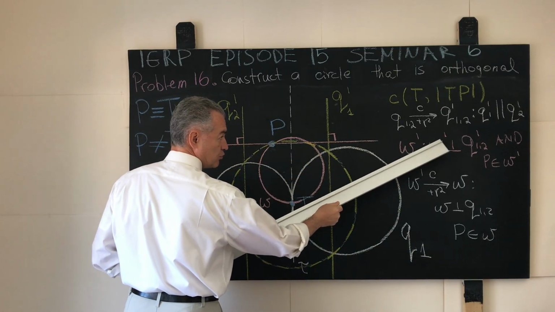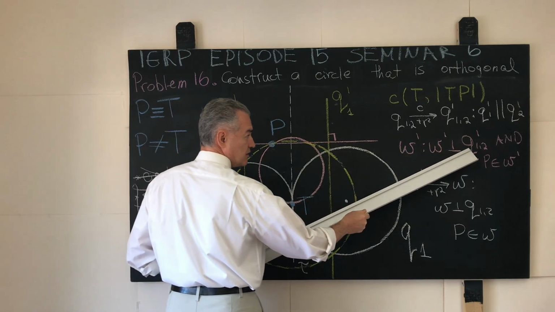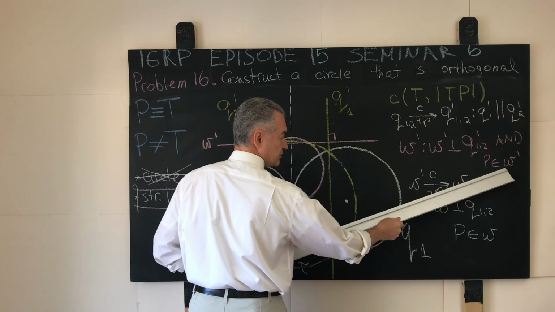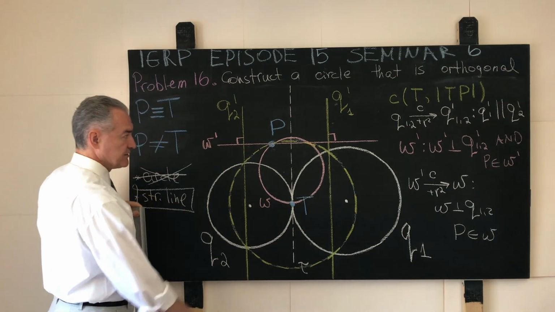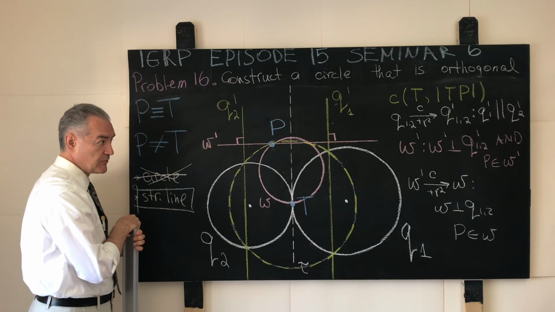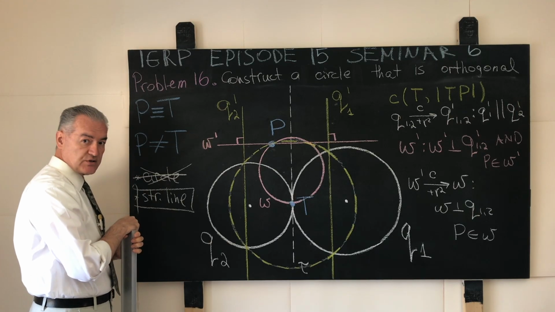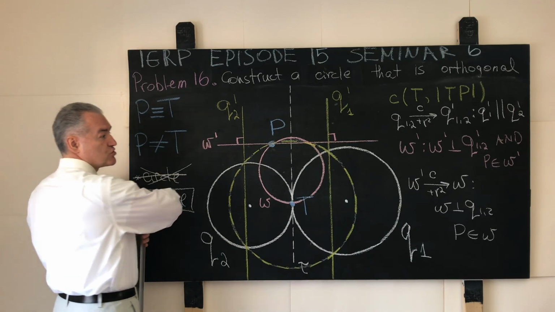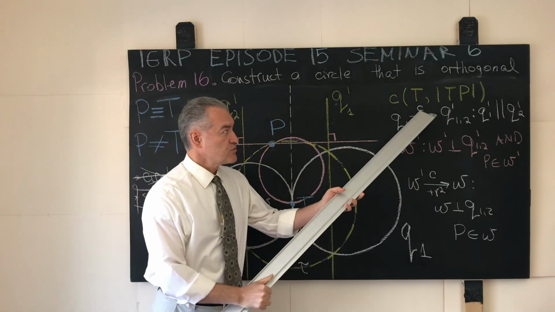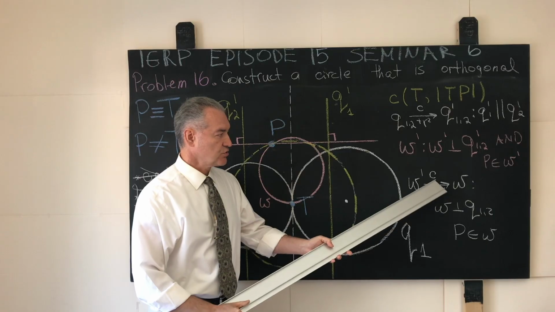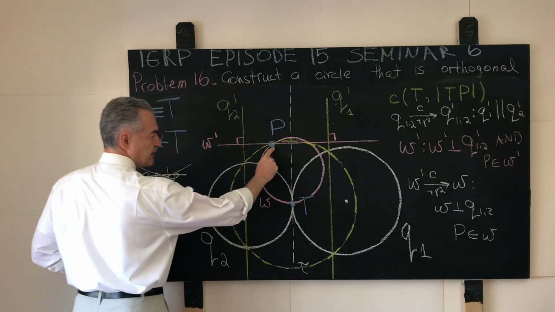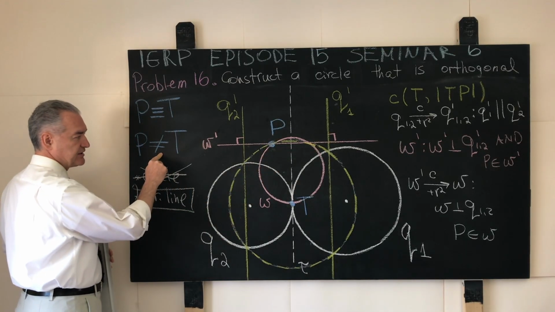The straight line W prime that is orthogonal to the images Q prime 1, 2, and it also contains, or passes through, the point P. This is exactly the point that we need to deal with when we construct our solution circle. Now what? Well, the reverse transformation in this case is, again, the inversion of this whole plane that contains all this beautiful mess in the circle C, which we parameterized and defined over here in the circle C with positive power only once. And remember that we said that the point P specifically is distinct from the point T.